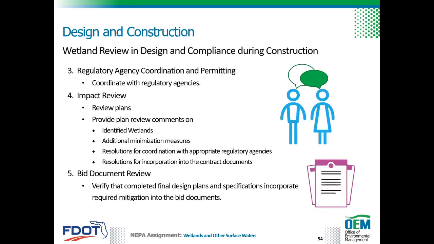3. During the permitting process, the district is responsible for agency coordination. Mitigation should be reviewed specific to wetlands, and coordination should occur with appropriate environmental staff to ensure wetland mitigation is addressed. 4. The district environmental staff will review plans and provide comments on wetlands that were identified and resolutions that should be coordinated with appropriate regulatory agencies or incorporated into the contract documents.